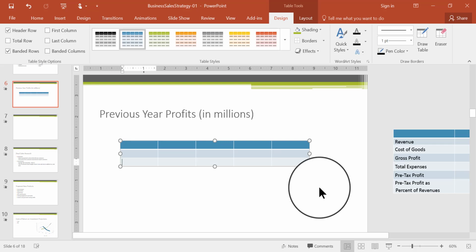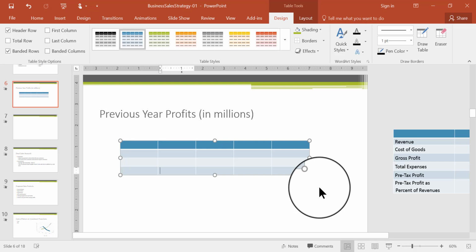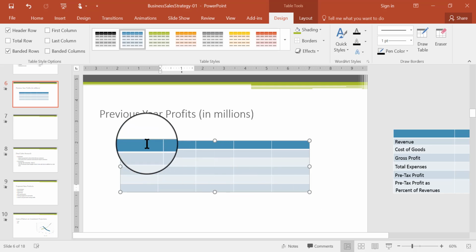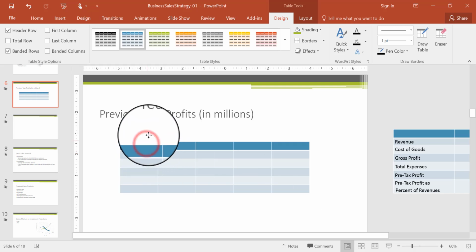Now, every time I press my Tab key, Tab, Tab, Tab, it tabs over into the next cell to the right. And as I get to the end of that row, if I tab one more time, it'll again create another row. So I just keep tabbing until I have as many rows as I want. So those are a couple of little tips that can maybe help you out.